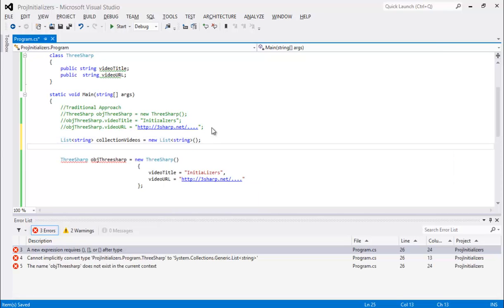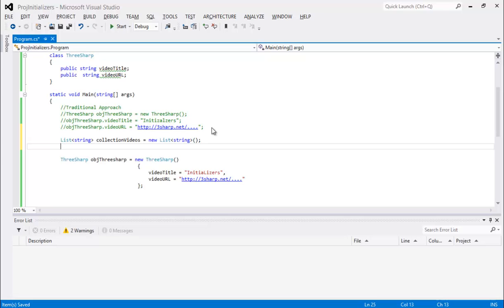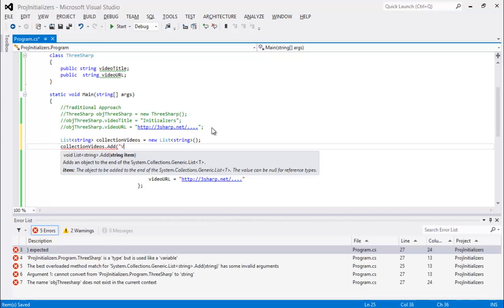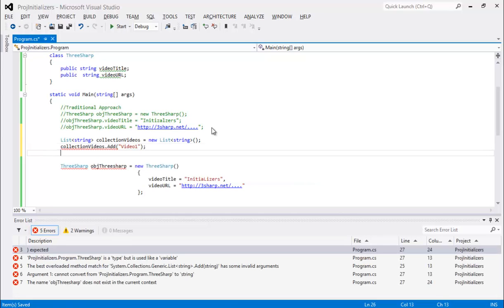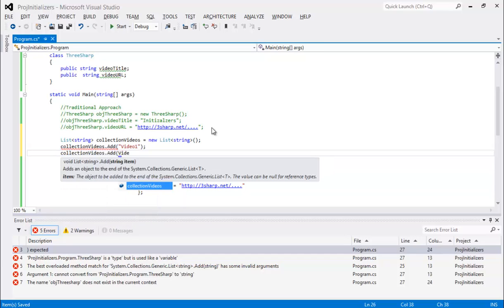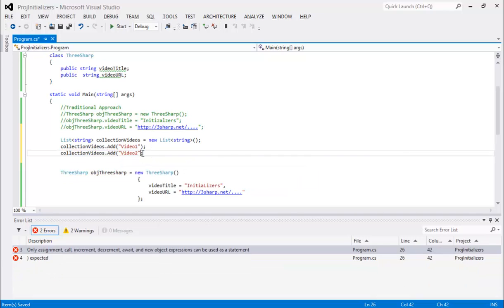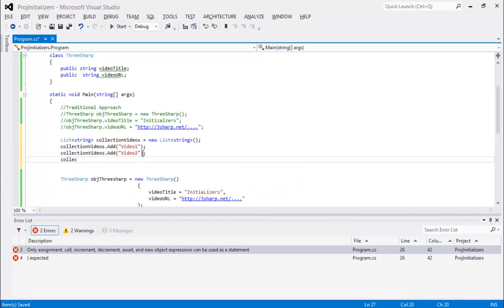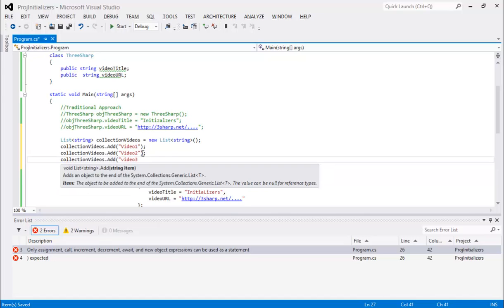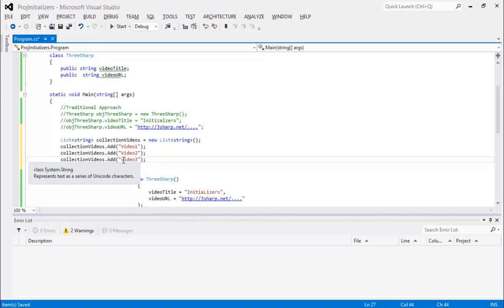Then when I want to add items to it, I write collectionVideos.Add(video1), and then collectionVideos.Add(video2), and so on, collectionVideos.Add(video3).